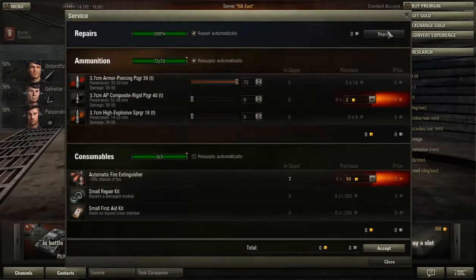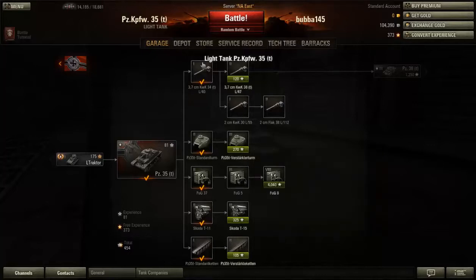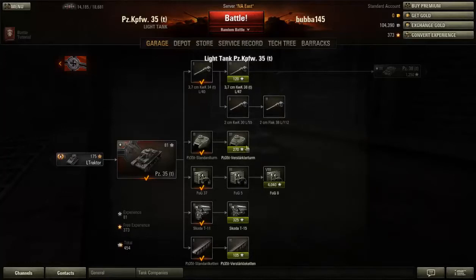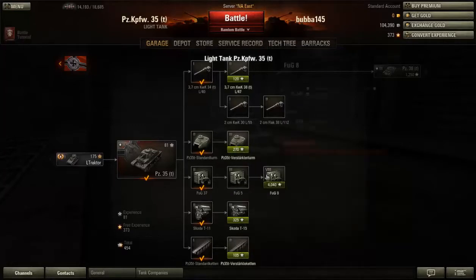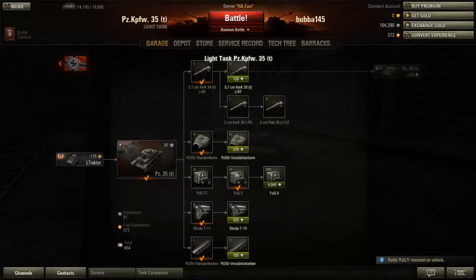This tank looks pretty small. Various service parts of it, and here's the tech tree of it. Now I'm going to be buying and getting the tread situation because I need them first. Because without them, I can't get all the other stuff. Because weight is a factor in this game, to where if you got too much heavy stuff, you can't get anything else. And I mounted a better radio.